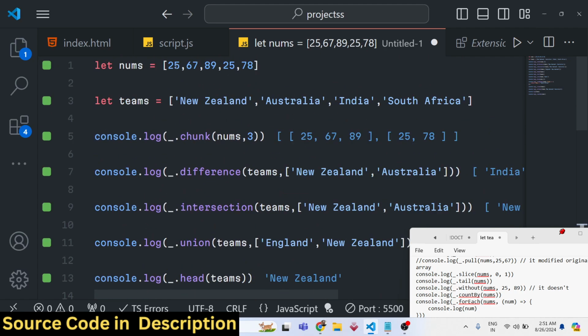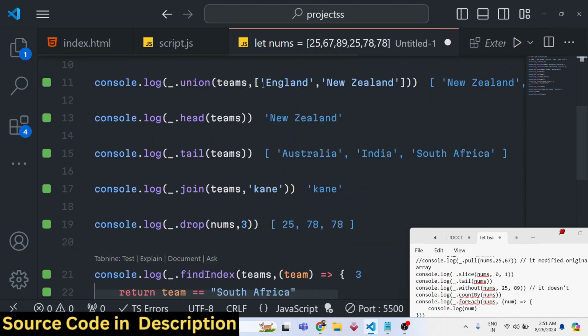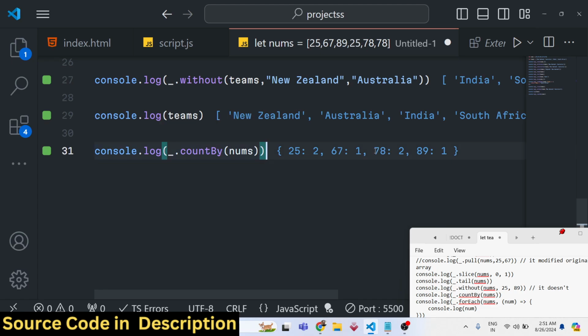So it tells you exactly how many times a certain element is repeated in this array. If I enter, let's suppose, 78 twice, it will also say 78 is repeated twice. So this is what is meant by countBy.